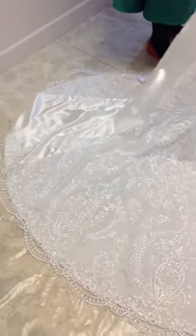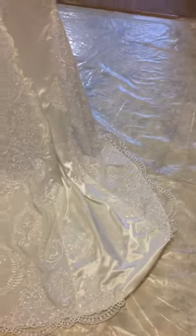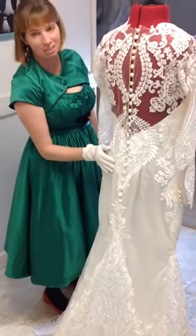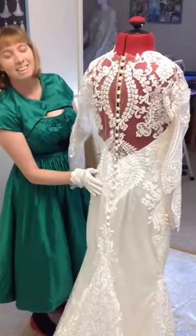I've actually lined the edge of the train with a corded lace edge so that it just all flows — it's absolutely stunning. This gown is about 500 grams in weight, perfect for the bride getting married here in Queensland summers, and all my dresses are created from my very own silk.